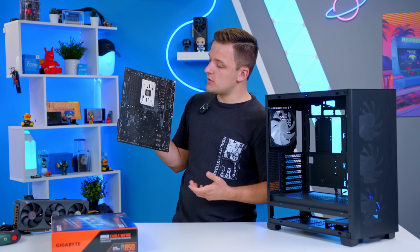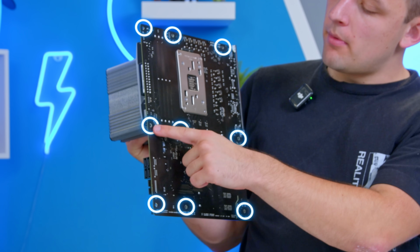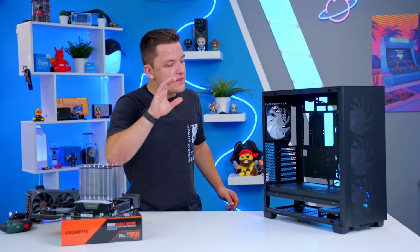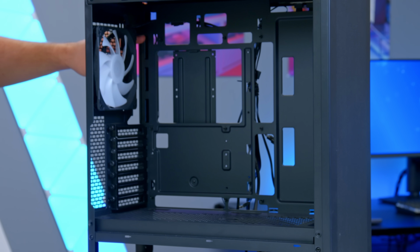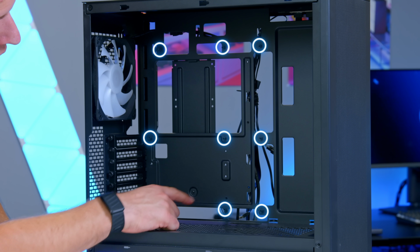Now, what you need to do is check the locations of the standoffs on the motherboard. Here you'll be able to see we've got 3 at the top, 3 along the middle, and 3 down the bottom. If you then check out the case, you'll see these match up with 3 standoffs at the top, 3 along the middle, and 3 down the bottom. If they don't match up, the holes where they need to be installed are marked up, so simply remove the standoffs with the included adapter tool or a pair of pliers and put them into the right locations.